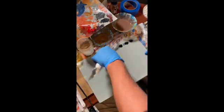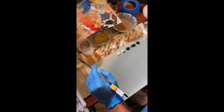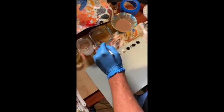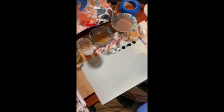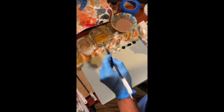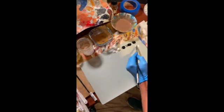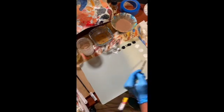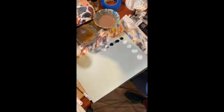What I'm doing below is I have my toned palette so that I can clearly see my colors, and you'll notice that I have it sped up, so I'm going quite fast. But to my left I have some pristine brush cleaner, in the middle I have some turpenoid, and then I have dirty brush cleaner. I like to have a little bit of both dirty and pristine brush cleaner, because sometimes I want to paint the color slightly dirty.